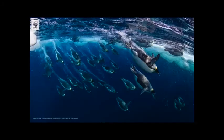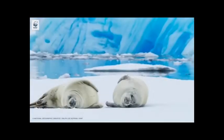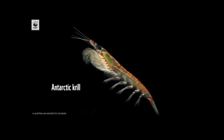The hopes are, if we understand the needs of these animals, the critical habitat, where they have to feed, it gives us a much better idea of the places that are important for them. So policy in the Antarctic is largely driven by where you have krill predators foraging. So penguin colonies or seals, where they go, that's been in the past the justification for setting up where you have management units that limit the amount of krill that you can take from a certain area.